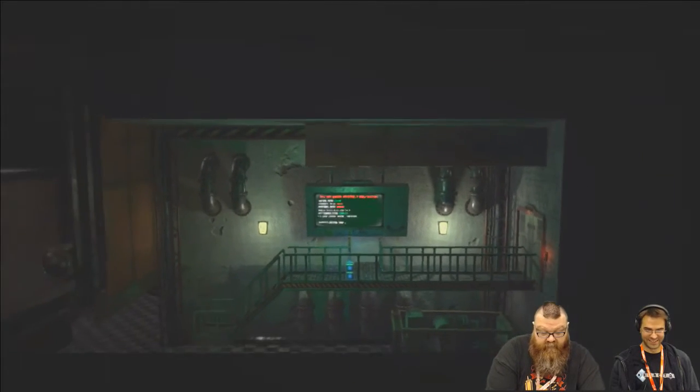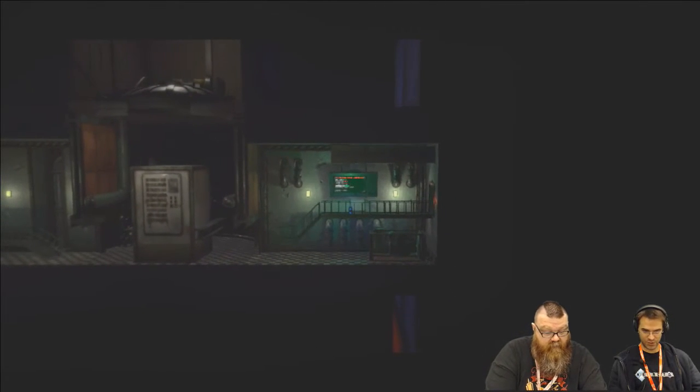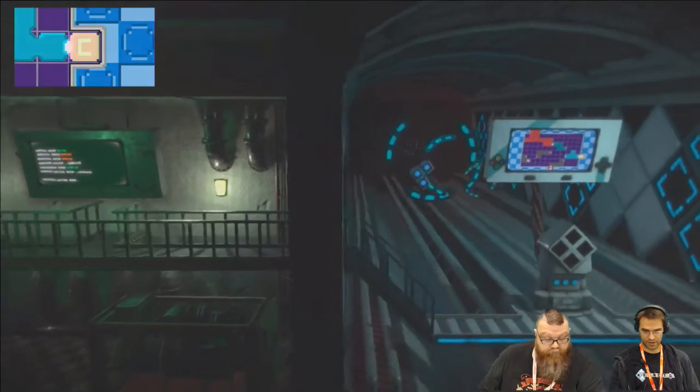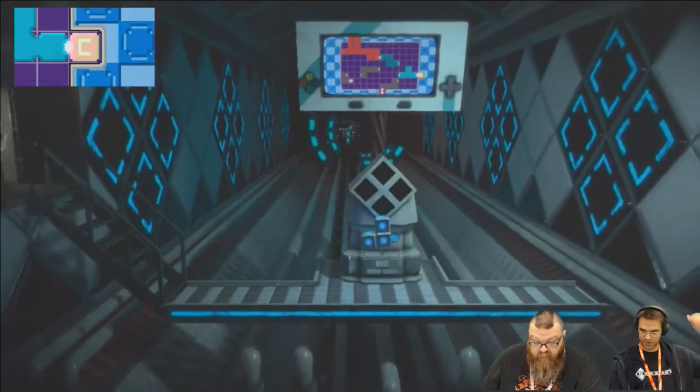So this is a reveal that the world you're going through is not actually static. There are little bits of the map that can move around as you play the game. Once we get to this little control room area, now we can get back to the puzzle game we saw earlier.